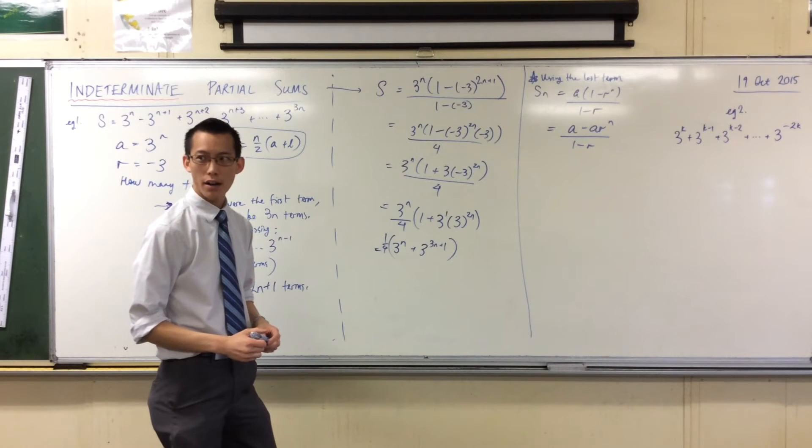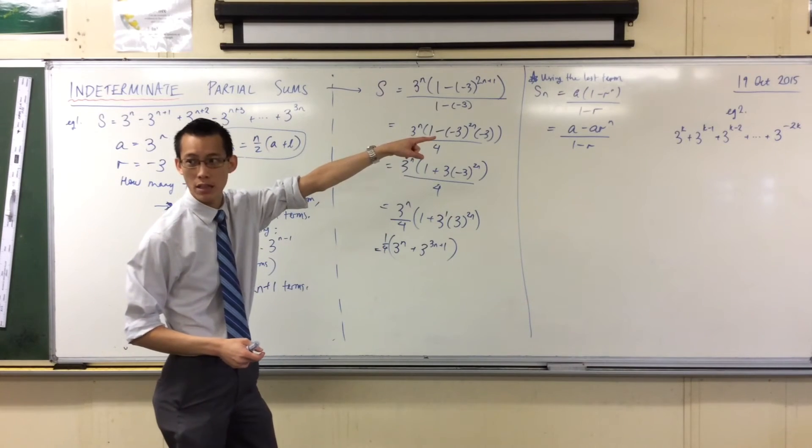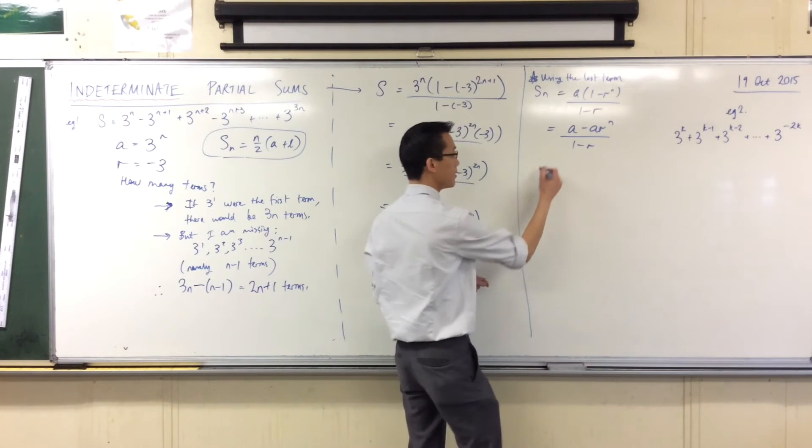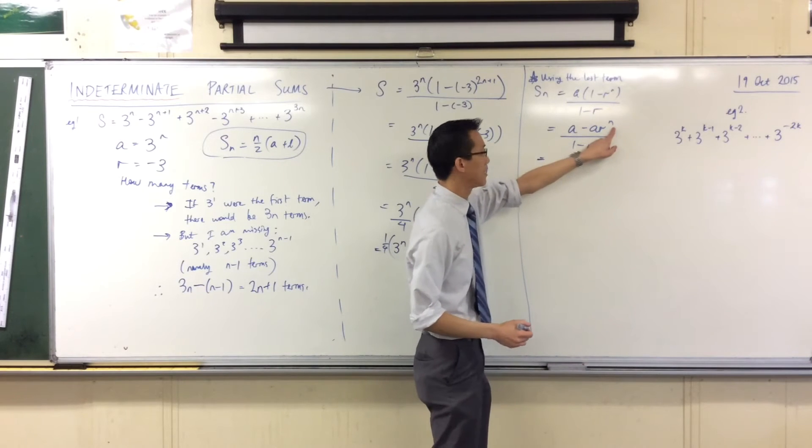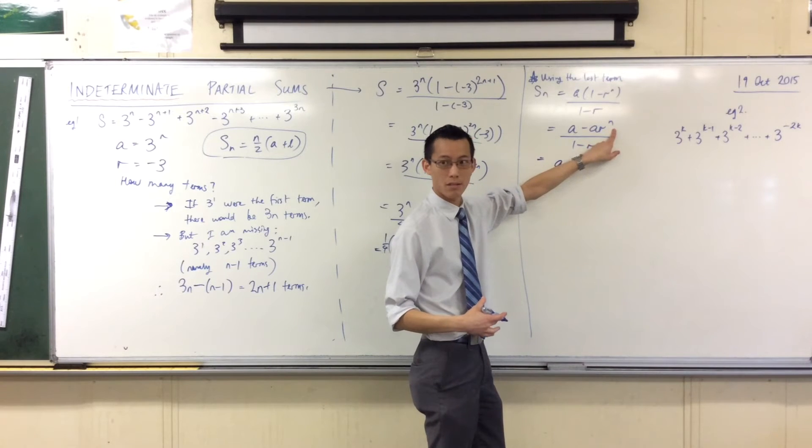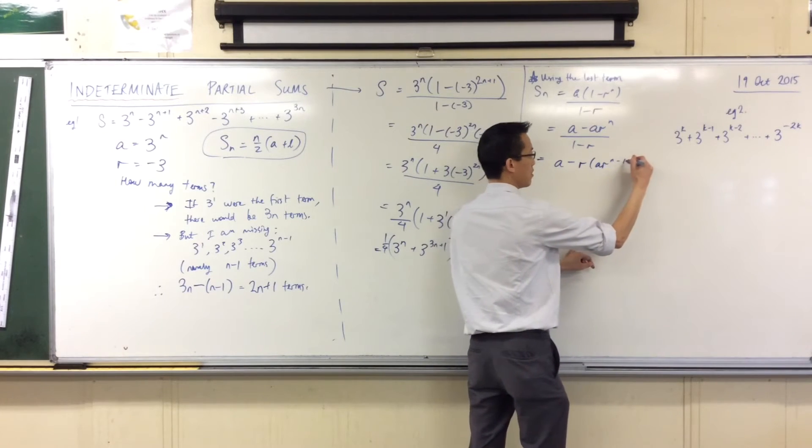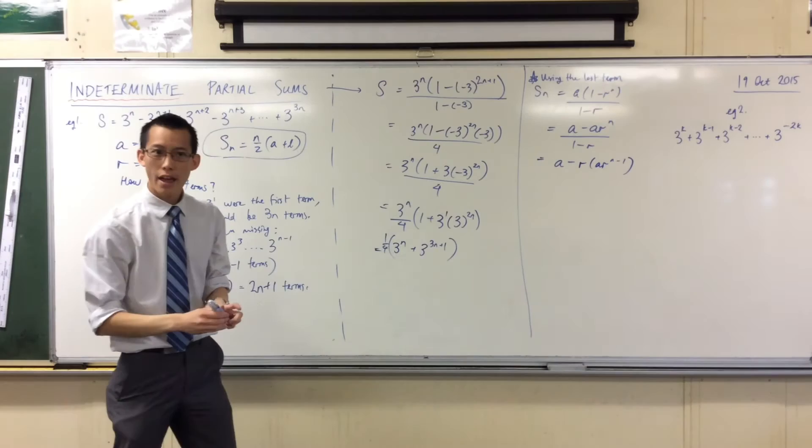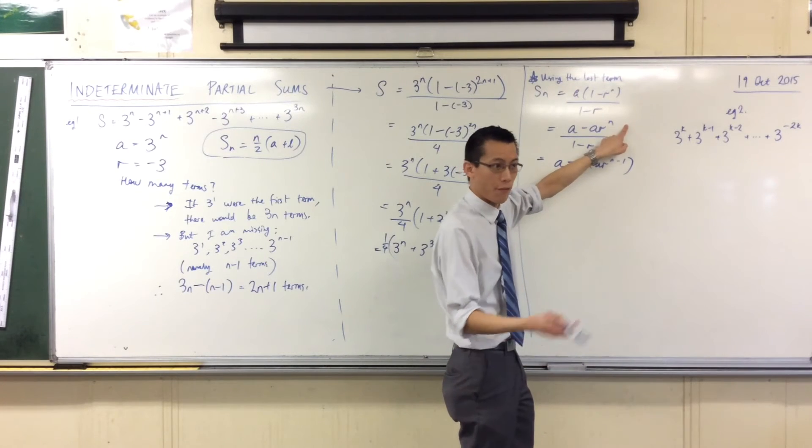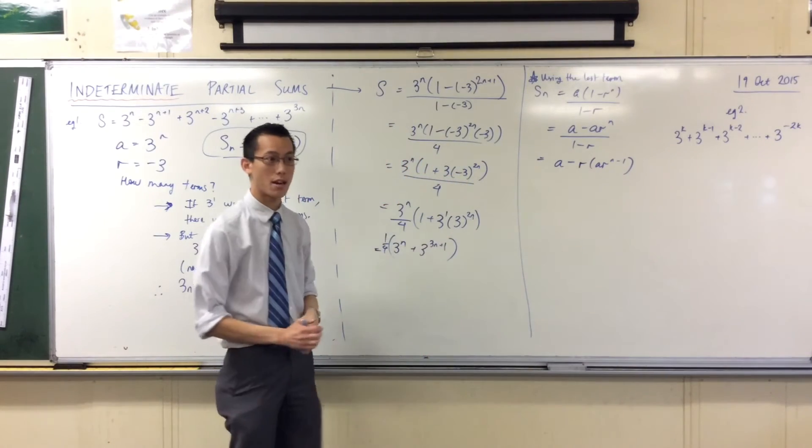The nth term of this series - where is it? What is the nth term in a series? It's AR^(n-1). I almost have it there on the numerator. Do you see it? How do I turn this guy into AR to the n-1? The answer is: this is how many lots of the common ratio? N lots of them. If I want to have n-1 lots, I just have to take one of the Rs out. Do you agree with that? If this is R to the 5 and what I really want is R to the 4, take the fifth R out, pull it out the front, and what you'll be left with is AR to the n-1. That's the nth term in there.